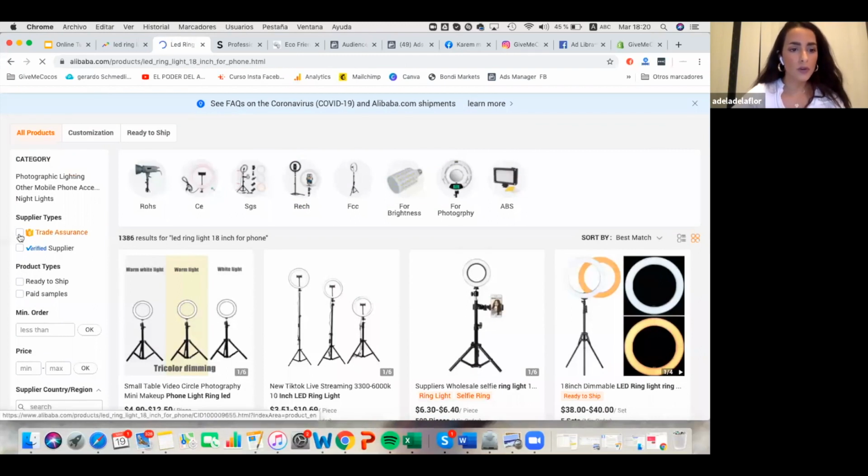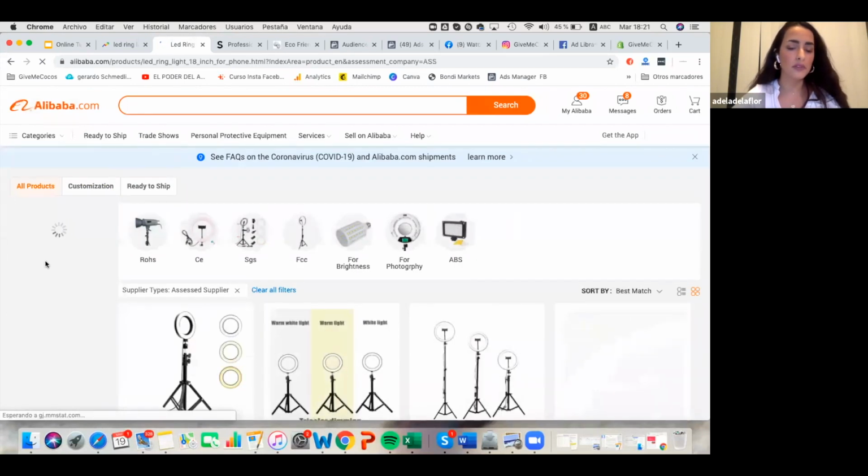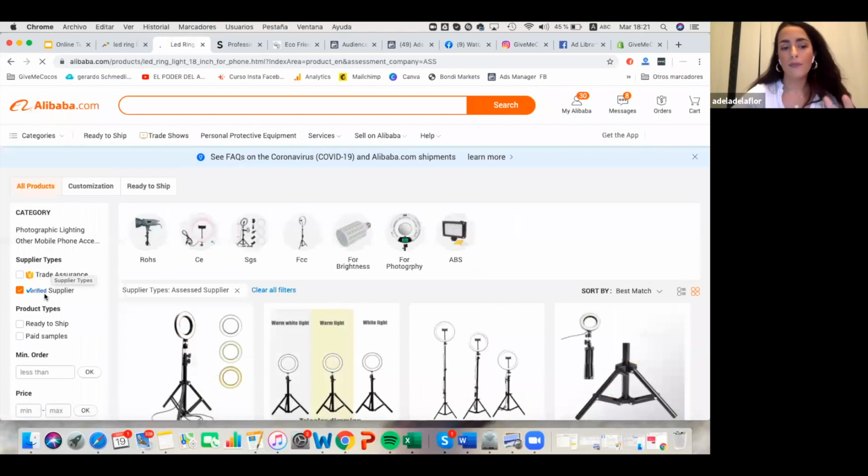And then I would always recommend clicking these two, because by clicking these two, you make sure that the supplier is really good. This is basically a premium supplier, so a way to find a premium supplier.